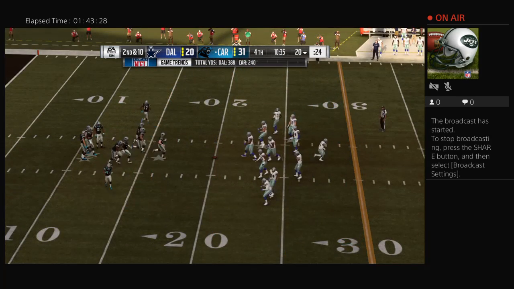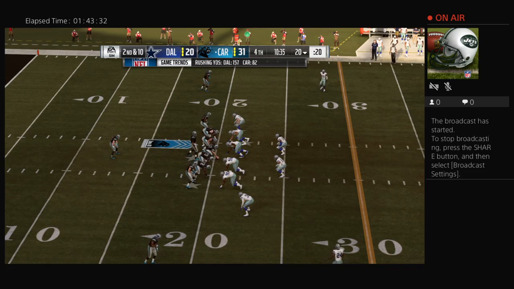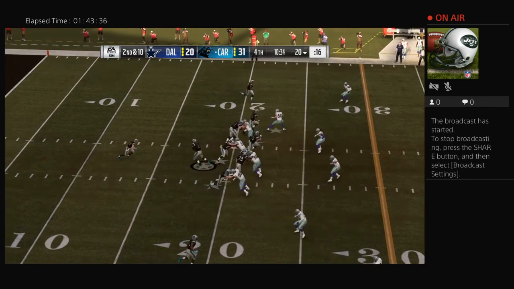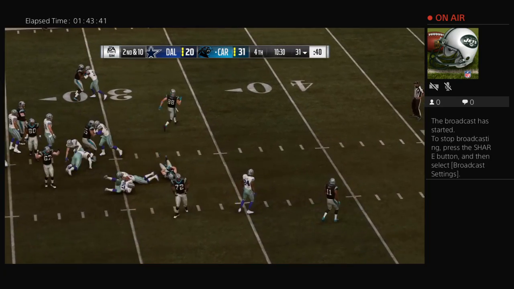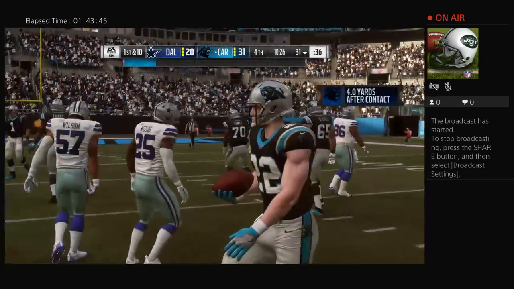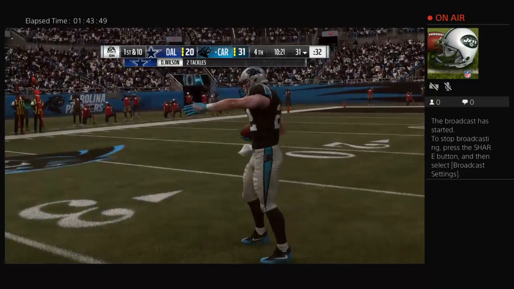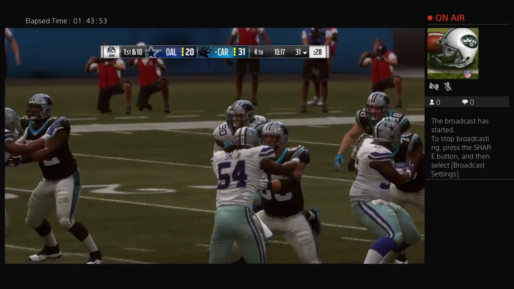After the incompletion, here's 2nd and 10 from the 20. Here's McCaffrey. And he's going to get this one across the 30-yard line. A nice pickup there of 11 yards, and it'll move the sticks. Now, I'm guessing you'd say this is kind of the key here. Grind out some yardage, work on that clock, see if you can continue to tick it down.